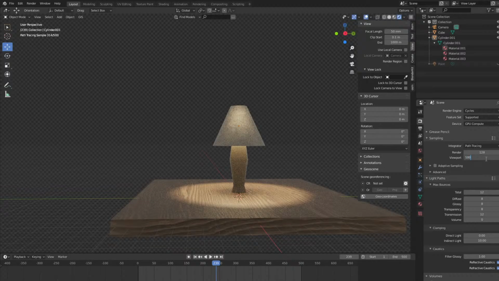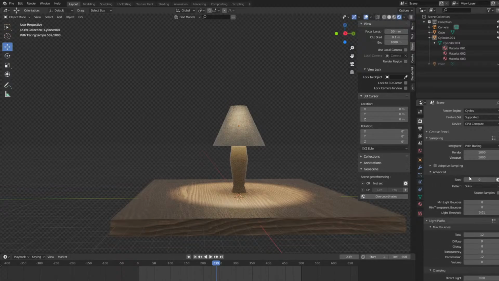I think most people will literally just use 1000 and it'll take forever. But it looks nice. I don't usually mess around with a lot of the rendering stuff, so this is all new to me, so I gotta kind of read what these do.